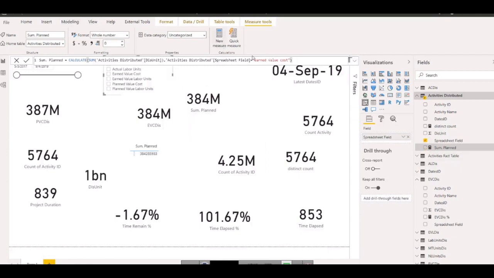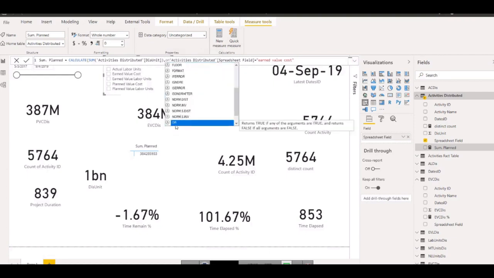So far we have seen how we can use calculate and find out the results as per our criteria. In case we want to add more criteria, let's say we want to calculate the earned value cost, and also along with that the planned value cost, how can we do that? For that we need to use a function. Let's say I want to use 2 criteria, so I need to use the OR function.